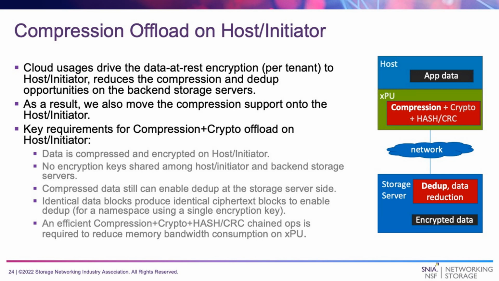So another requirement is more from the xPU design and system design point of view. We need a very efficient compression plus crypto plus hash CRC chain operation. This is very critical because xPU design often has limited memory bandwidth. If you do this kind of operation in 3 separate operations, the memory bandwidth consumption will be so high, which becomes a bottleneck already. So this chain operation is very important for this kind of operation on the host initiator side.